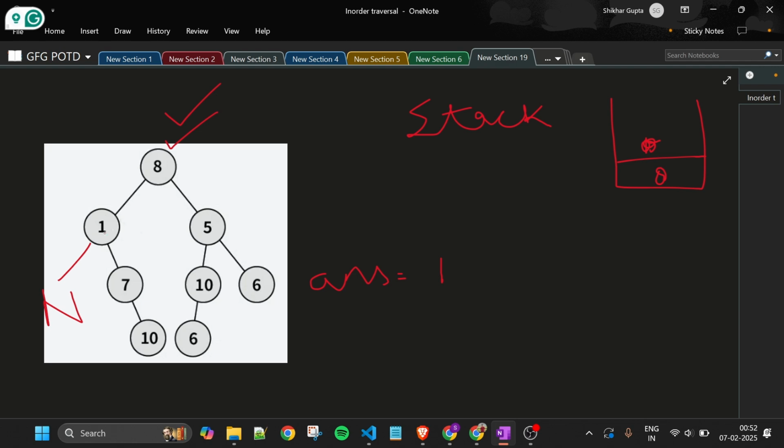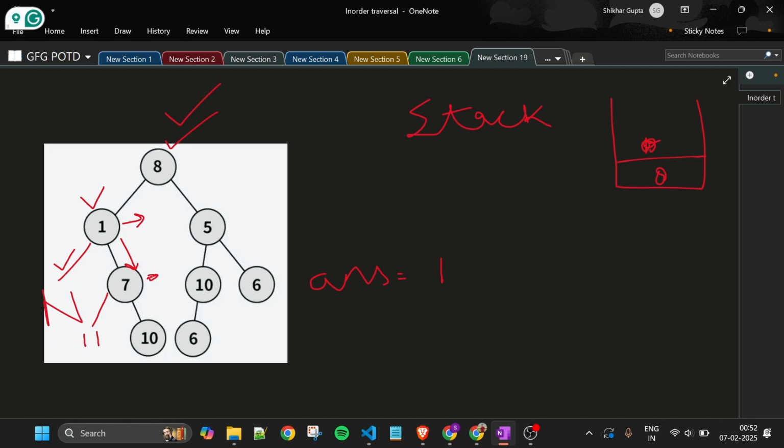Now 1 is done. It means left is done. For this 1, root is also done. And now for the right. When I'm coming to right, any node which is popped out, like currently 1 is popped out, I check its right. Let's suppose there was 11 here. Now I'm currently at 1 because 1 is popped out from the stack. 1 was there and it was removed from the stack. So I will simply check if it has right. Yes, it has right. So move to the right.